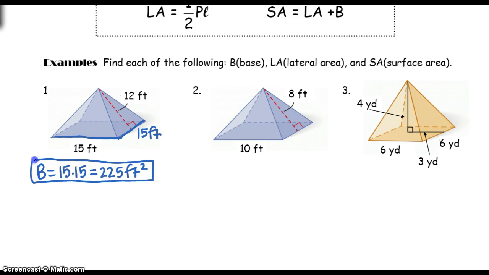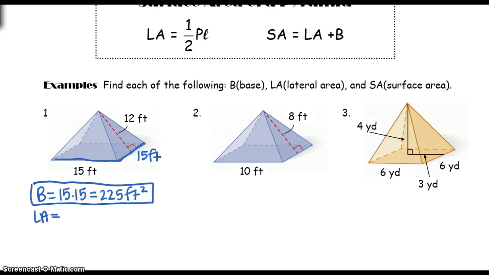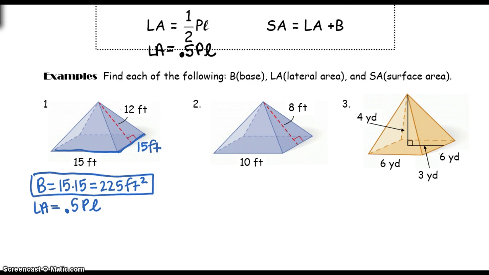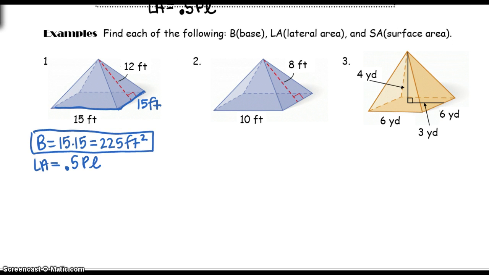Boom. The next thing we have to find is lateral area. Well, let's use our formula. 1/2, which by the way, some of you are really uncomfortable with a 1/2. So because some of you are uncomfortable with it, I'm just going to use 0.5. Just use 0.5 if that makes it better for you. So for this one, we're going to have 0.5 times perimeter times slant height. Well, what's the perimeter? They don't tell you, do they? You have to find that. So let's break off here and find our perimeter.